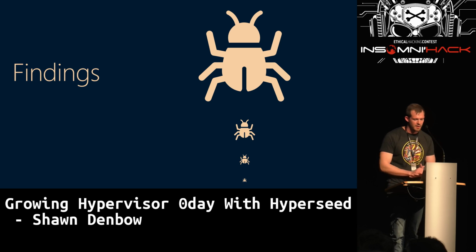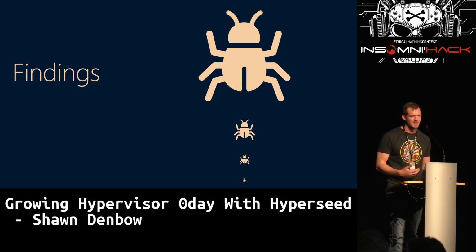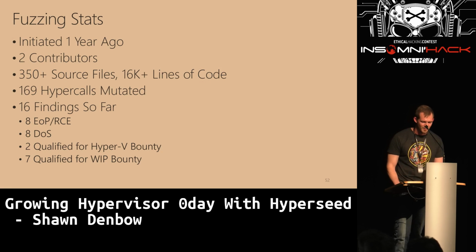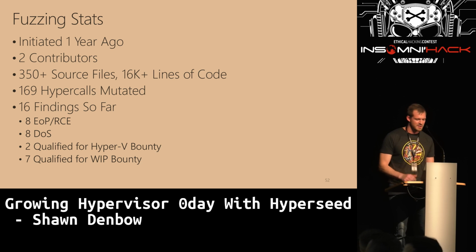All right, now for the cool part. Now that we understand our fuzzer, which overall is a very basic fuzzer, the curious thing is what results we get. When you think of Hyper-V, it's supposed to be a pretty hardened target. This is what runs Azure. If you have a bug in this, and we offer up to $250,000, it means serious business. I wasn't expecting to find much, but it turns out we found a good bit. Overall, we started this a year ago, and we got 16 findings.